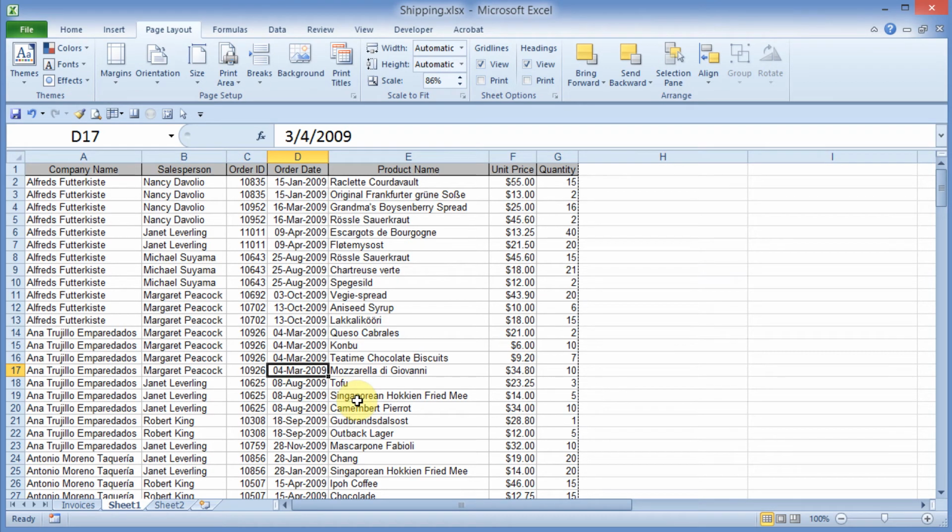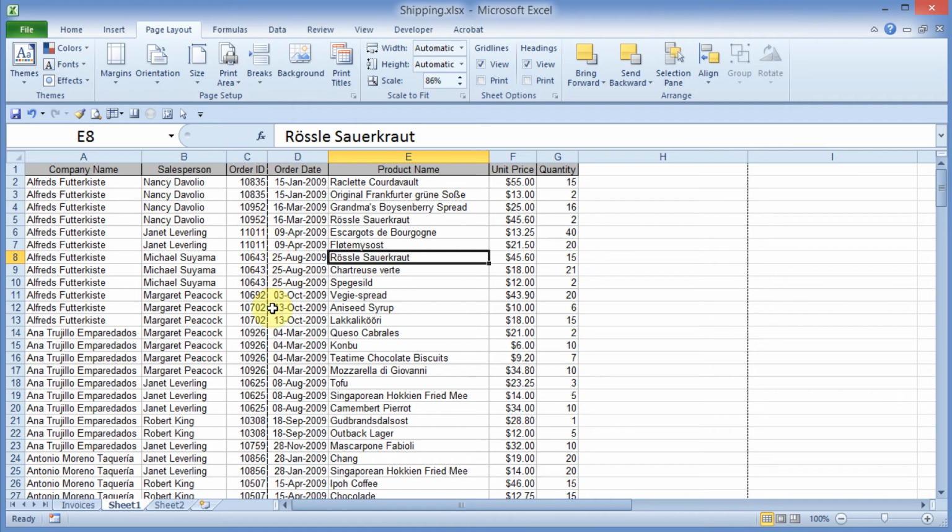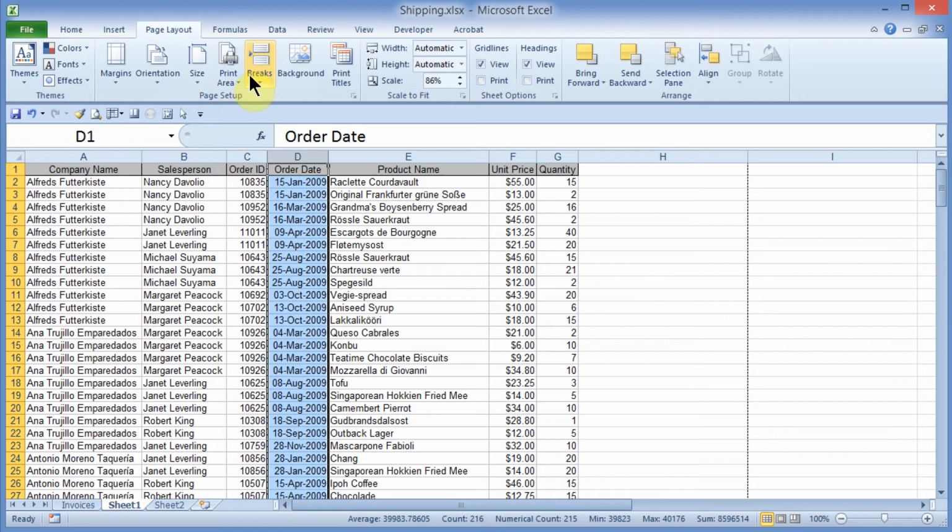Likewise, you can break the page vertically for printing by clicking on a column header, and it will break the page on the left side of the column. So if I go Page Layout, Breaks, choose Insert Page Break, you can now see the dashed line here where it's breaking the page on the left-hand side. To reverse that, just click on the column. The page break is on the left side of the column I have selected, and under Page Layout, choose Breaks, Remove Page Break.